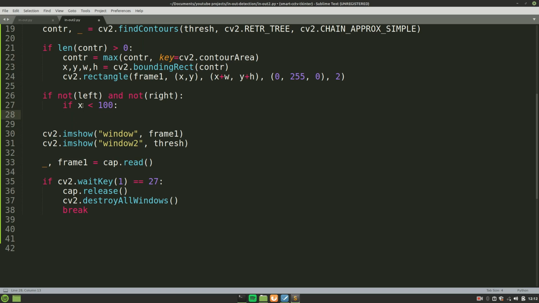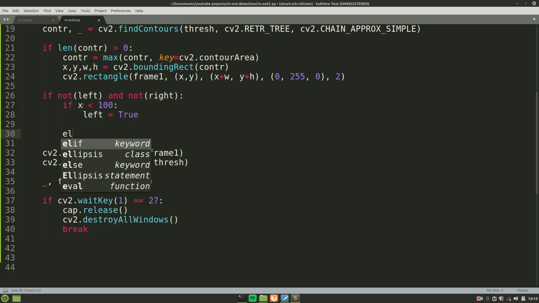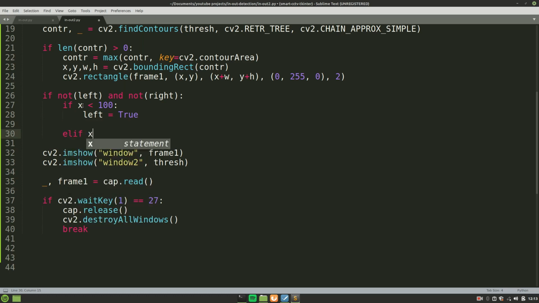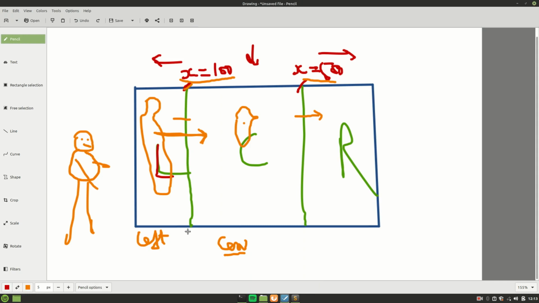I have already told you what this means. We will set left to true and will come to the else if part, and we will say if x is greater than 500, then set right to true. So till now we have created this functionality by setting left equals to true, or right equals to true, based on motion happening in this region or this region.